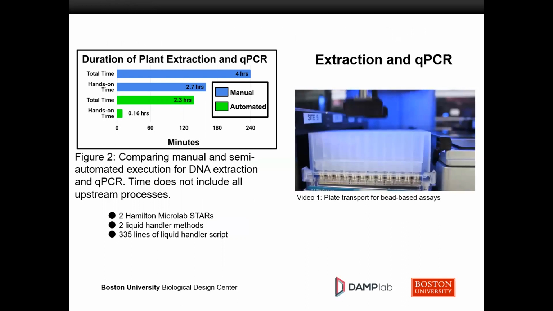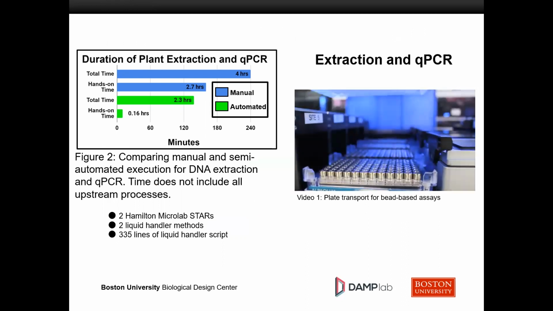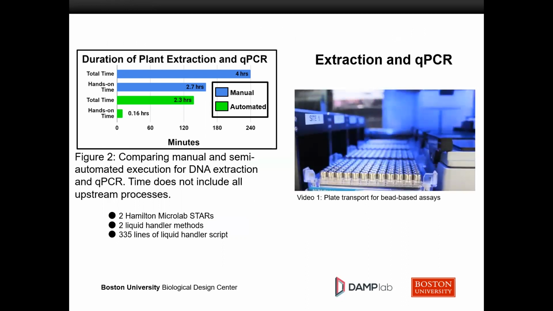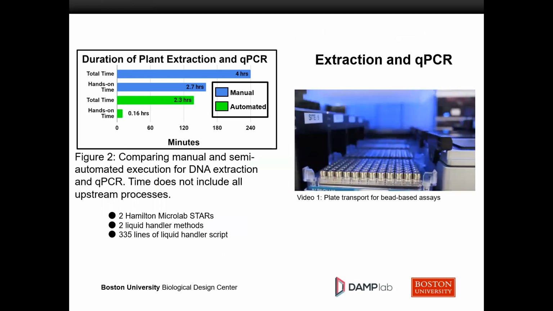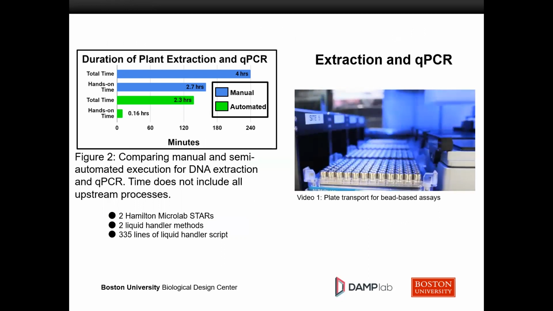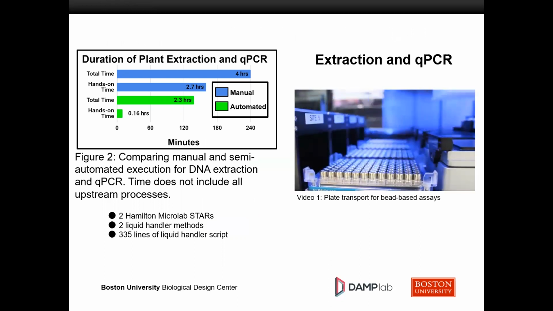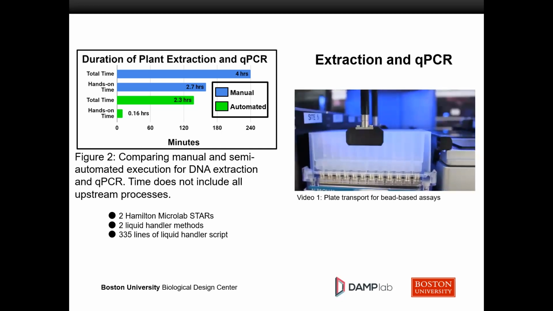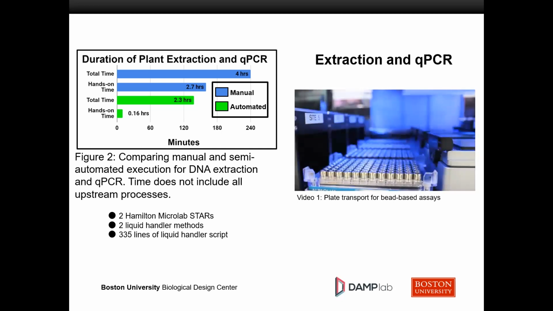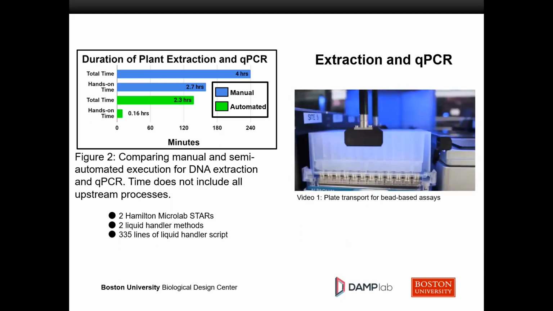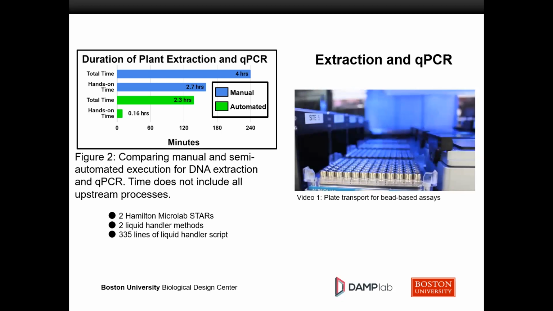Here are some statistics on how the labor was reduced. We went from a process that took 4 hours, with 2.7 hours of manual time, down to basically minutes of prep work and then run it on the robot. But I think a key element about this slide is that whether it was reduced by 75% or 25%, effectively for me as a researcher, it was reduced 100% because I can really just submit the samples even today.